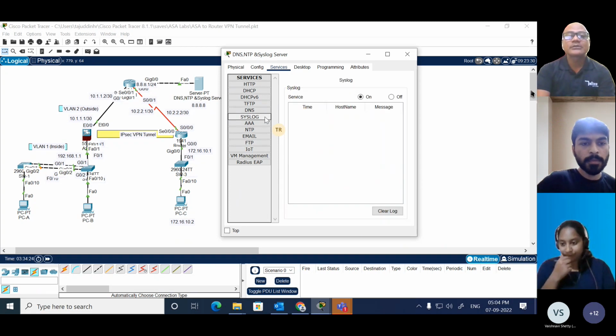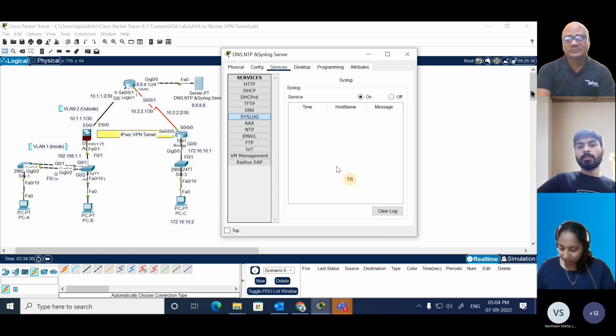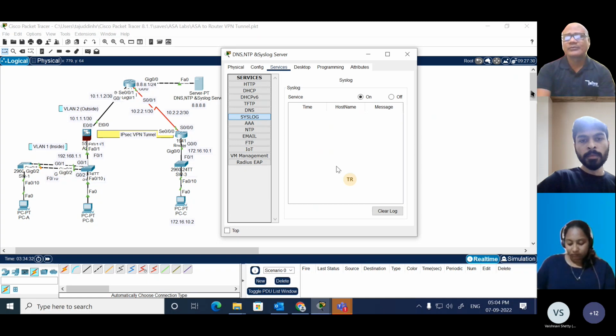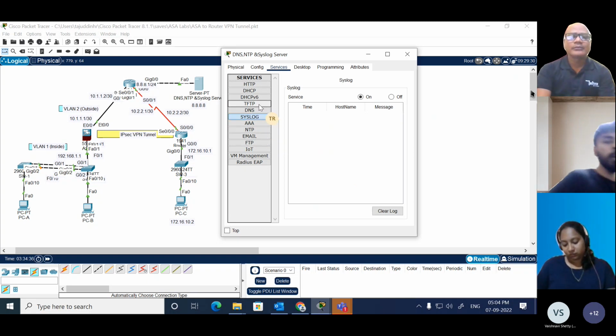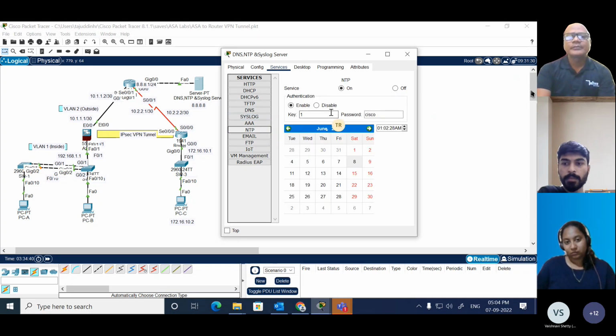Let me check with the syslogs. It's on. Clear the logs. Then we have to configure NTP. Where is NTP? Yeah, it is enabled. NTP means network time protocol, guys.